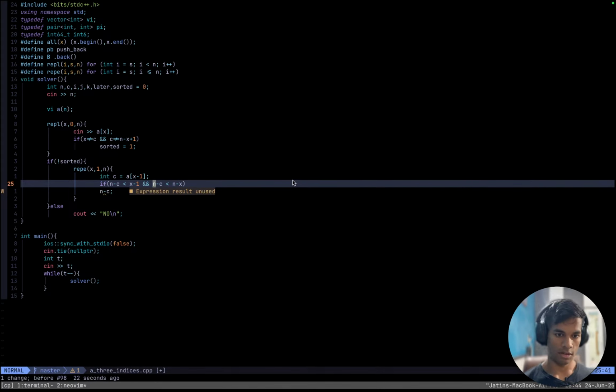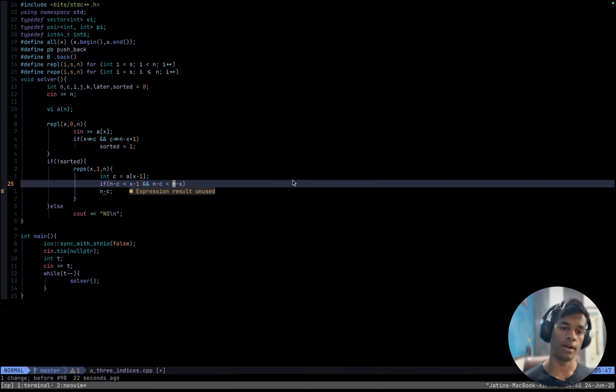N minus c is how many numbers are bigger than this number, right? We have 5 and c is 3. Then I have 2 elements, 4 and 5, which are bigger. So 2 elements, and n minus c.